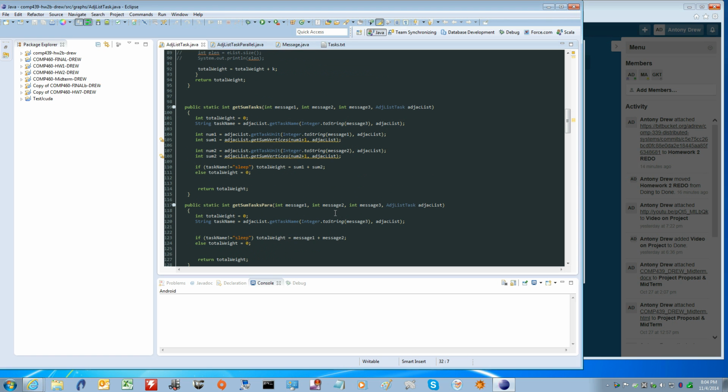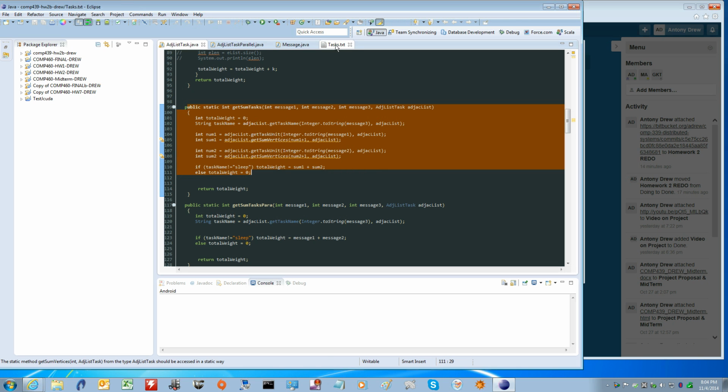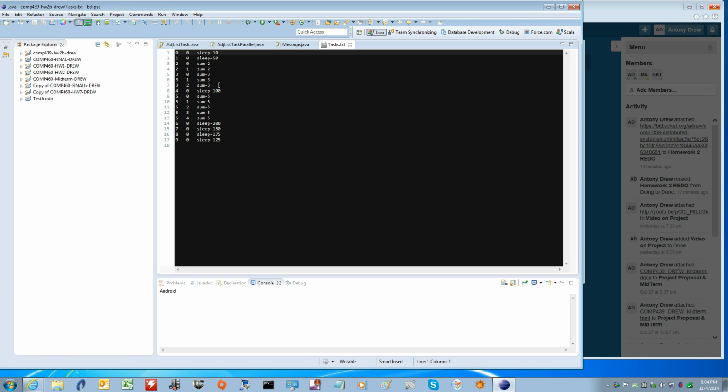Basically, what I have to do is add some more functions to homework 1, and you can see here, get sum of tasks. Again, this only makes sense for adding numbers, not tasks that are sleeping. So it's the same input file here. Anything that's sleeping, obviously you can't really. Well, I guess you could add sleep 10 plus sleep 50, but that's not the way I implemented this.